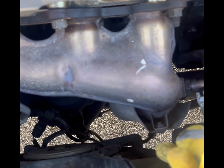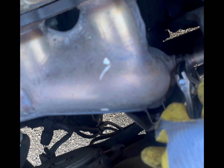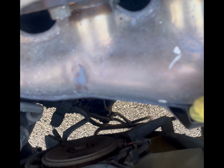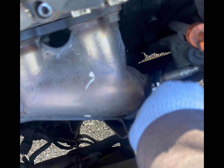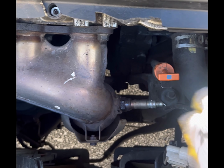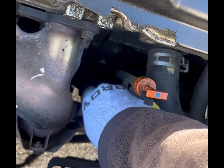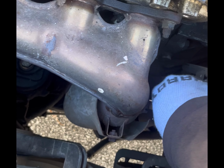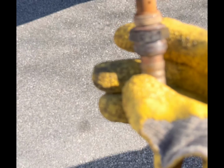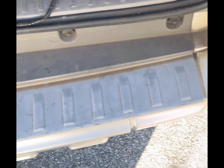To remove this, of course, slide it over. I'm going to adjust it to the right size and get it on there. You're going to break that loose once you get it tight. After you break that loose, you're just going to spin this out. Very simple. If it doesn't want to budge, you may have to take some rust or metal penetrating spray like PB Blaster and let it seep into the metal. You want to do that and wait a little bit.